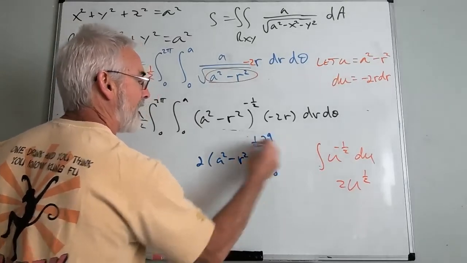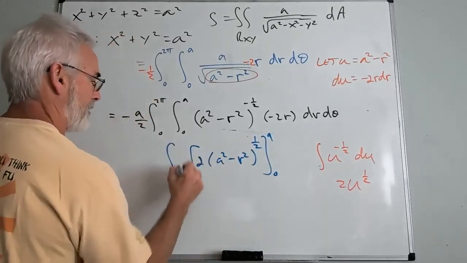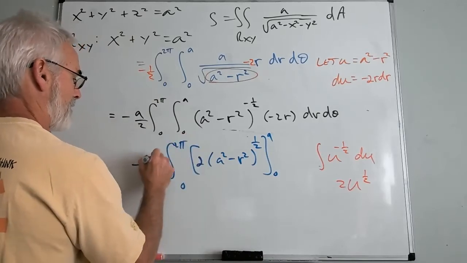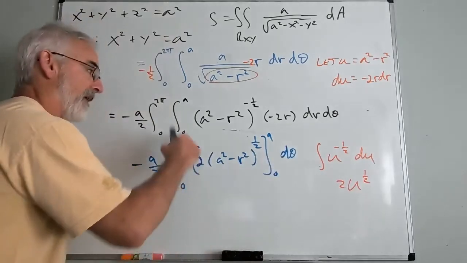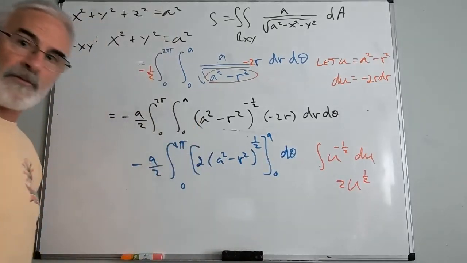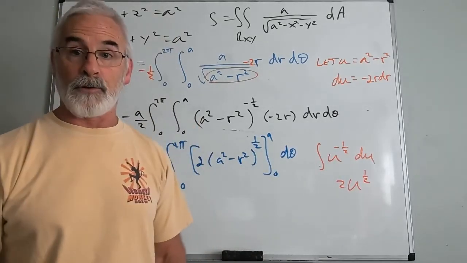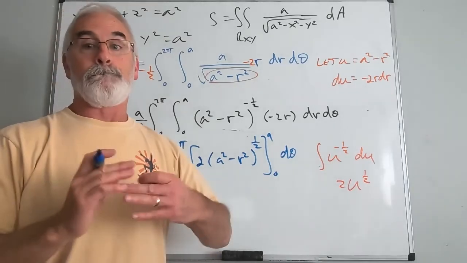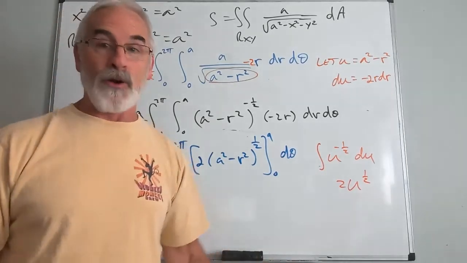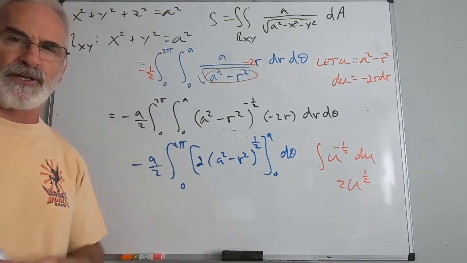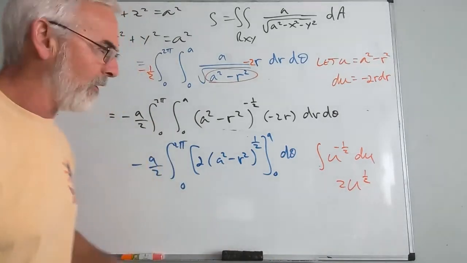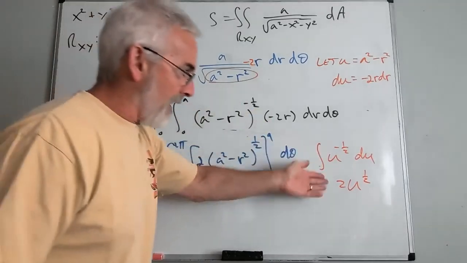Evaluate from 0 to a, and now I'll just fill in the blanks. I'm lazy. I don't like doing long-winded things that aren't necessary. But at the same time, if I'm going to put an equal sign between these, they have to be equal. If you change the variable, you have to change the limits, period. There is no exception. And if somebody showed you something different, they were trying to get your money, probably, or sell you that beachfront property in Arizona or something. Nope. If you change the variable, you've got to come up with the new limits.